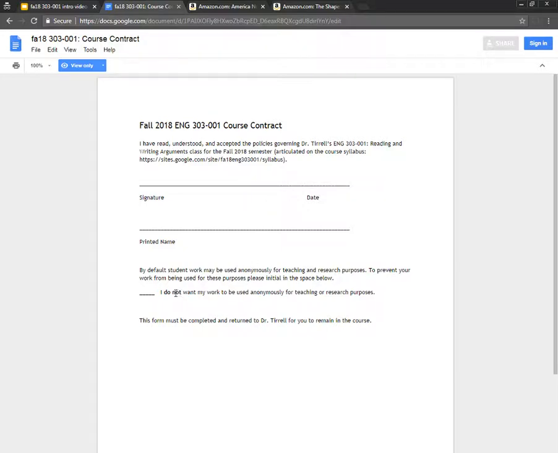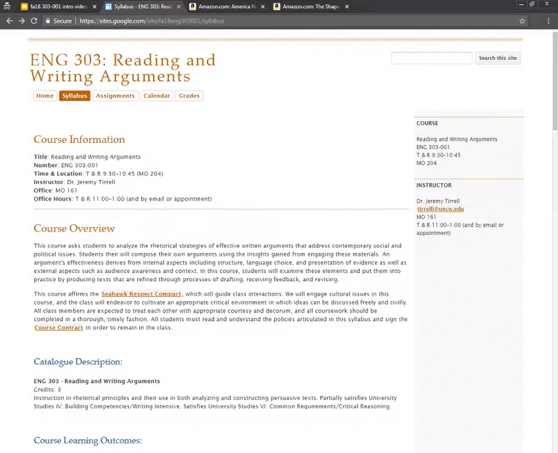There is one optional thing here. By default, you grant me permission to use your work anonymously for teaching and research purposes. What that means is showing student examples from previous semesters, right? That's teaching. And I never do that negatively. I never point out one so people can tear it apart. It's positive. We use them as models. And then research purposes, a lot of times when we publish, we'll do it in the aggregate. So it'll be like, 80% of the students did this or made this choice or whatever. If for whatever reason you want to opt out of those, you can initial here when you turn in your contract. That's the gist of this, but do read through it.